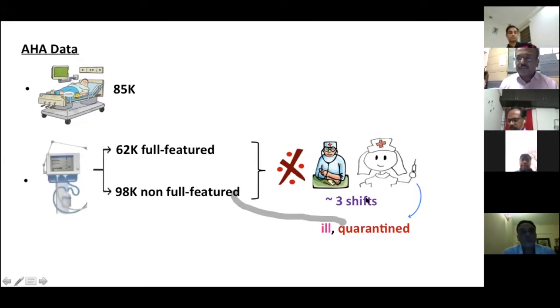So there would be tremendous pressure on optimizing our manpower to operate these ventilators, which is a serious concern. And the American Hospital Association realized that there would be an impending shortfall of personal protective equipment in any sort of pandemic or epidemic of the type we are dealing with. So this is something every country should be geared for. And that's what I think we are doing in India. Every hospital, every state is putting enormous resources into stocking up personal protective equipment so that we don't fall short.